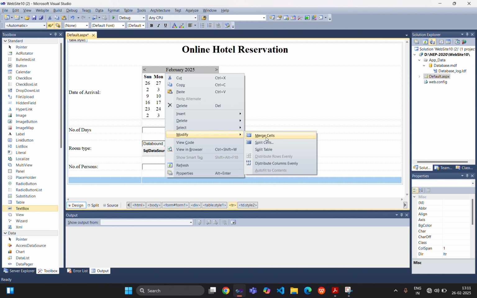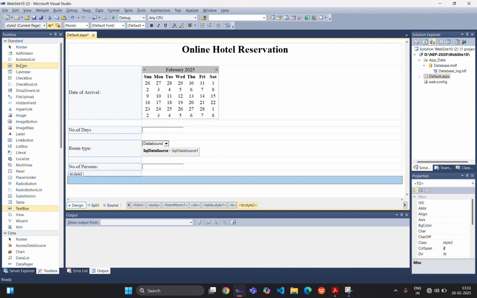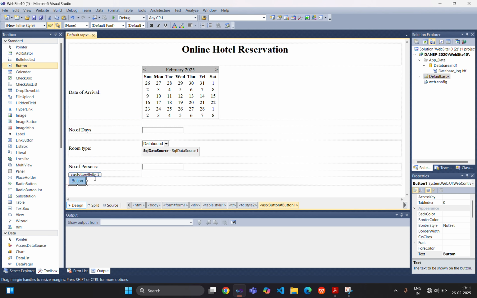We are merging these cells and here we are having one button, and the text of the button will be confirm booking.